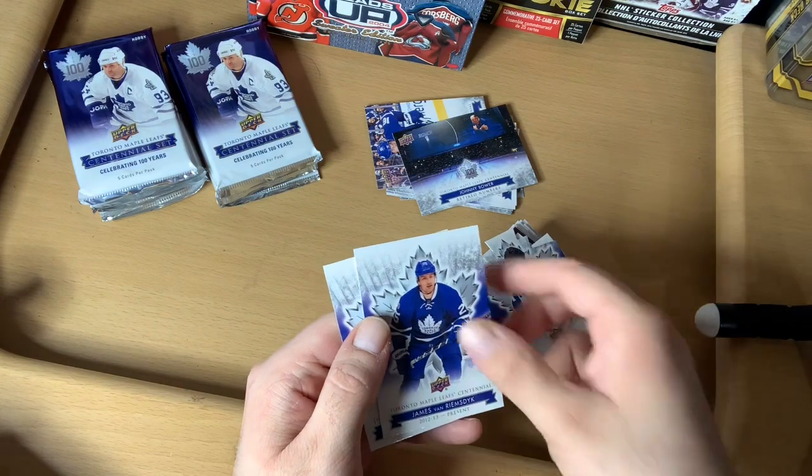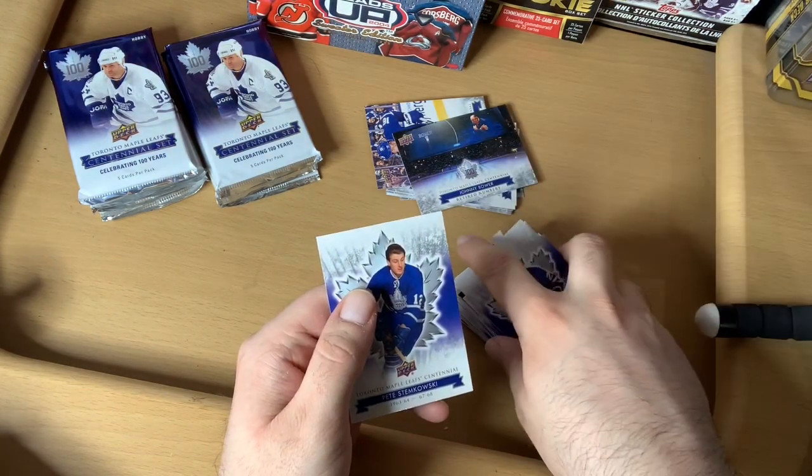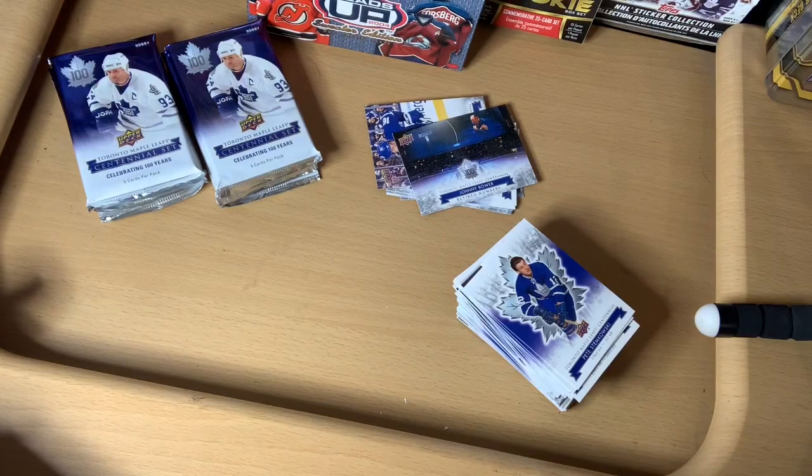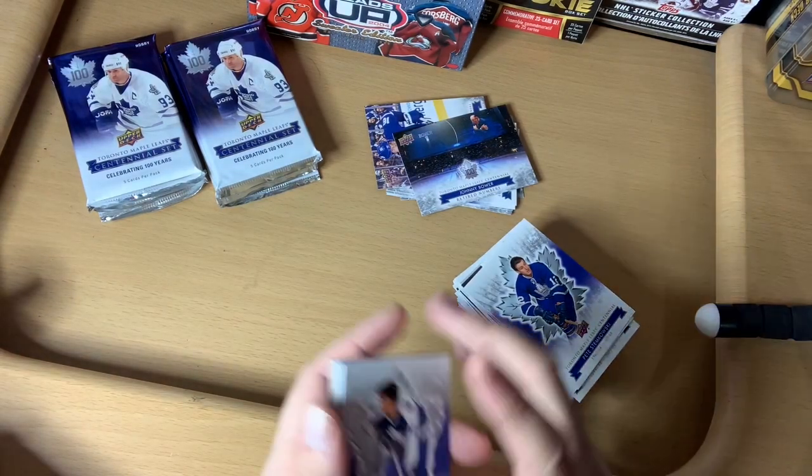James Van Riemsdyk, who obviously is not on the team anymore, and Pete Stemkowski. Yeah, I like the jersey retirement ones. Those are really cool, like shots of the arena retiring a player. That's pretty cool.